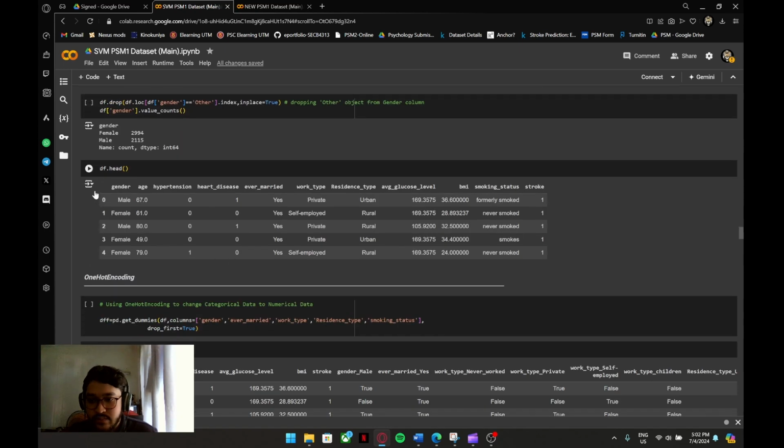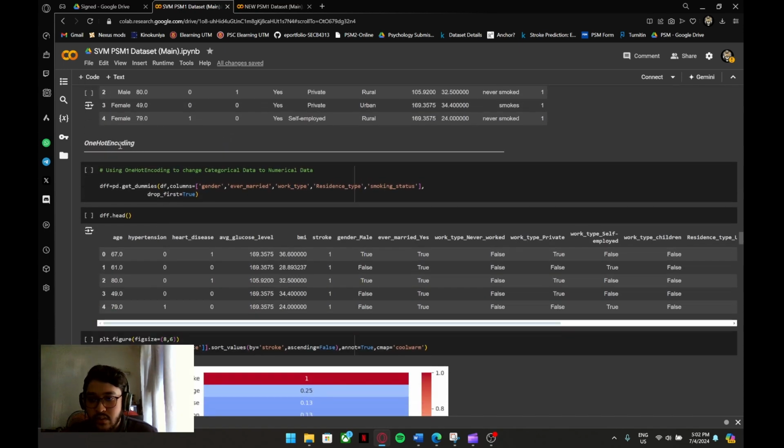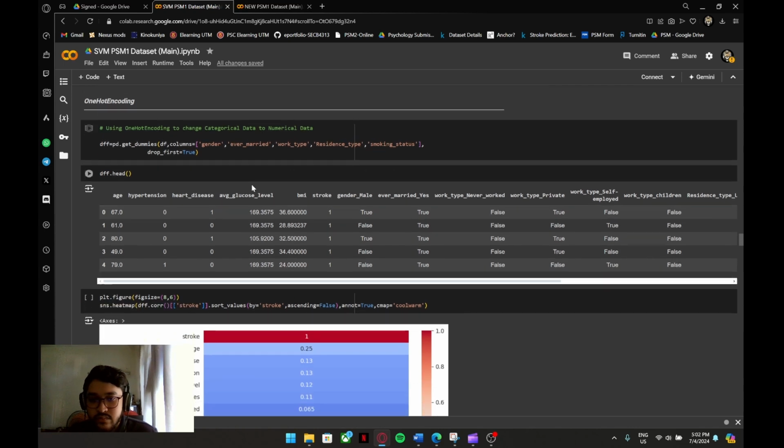Next, we use one hot encoding to change the categorical data into numerical. For example, the gender, married type, resident type, and smoking status features are all categorical data. So we need to change them to numerical data using one hot encoding.